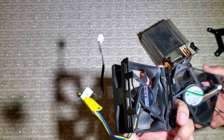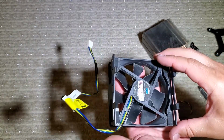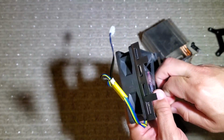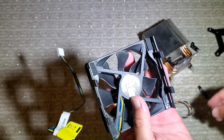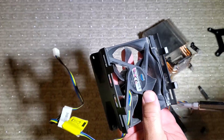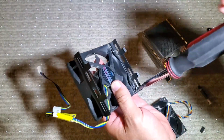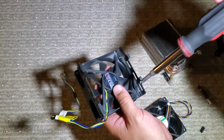I just have to take the clips off the Cooler Master fan. There's 4 rubber bumpers with a screw underneath each one, and then I can just transfer these clips onto my Dell fan. And these are just standard fan screws that are underneath the clips on the side from the Cooler Master cooler, so I don't have to do anything special here.